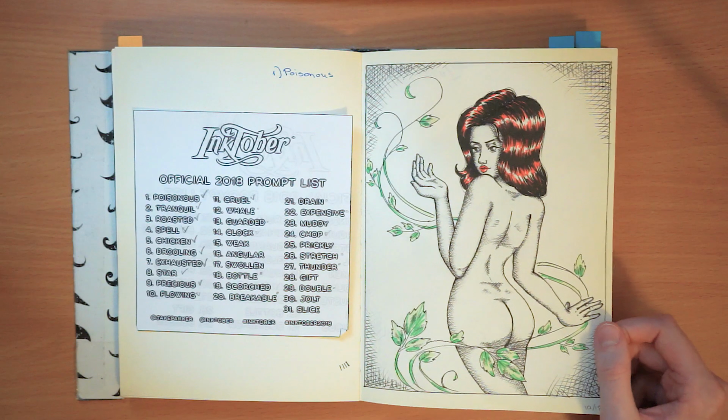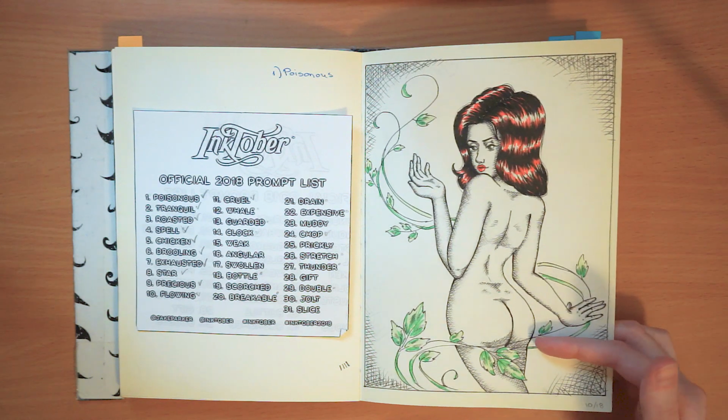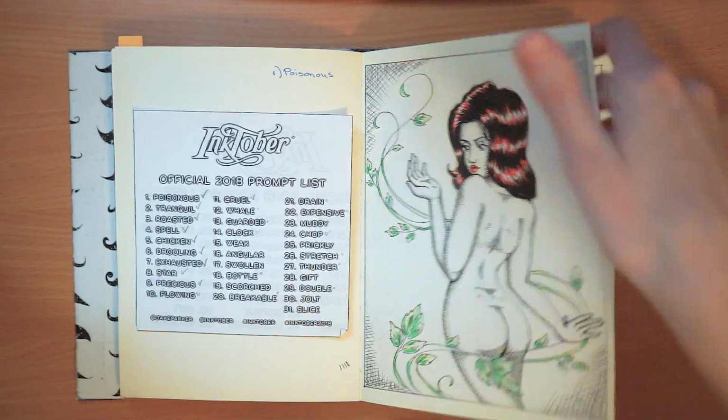This was the first prompt, which was Poisonous. I do have to say I love her body, and I think this is the best butt that I've ever drawn. So definitely not the best face, but definitely the best butt.